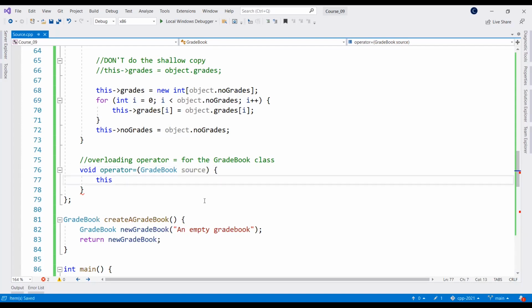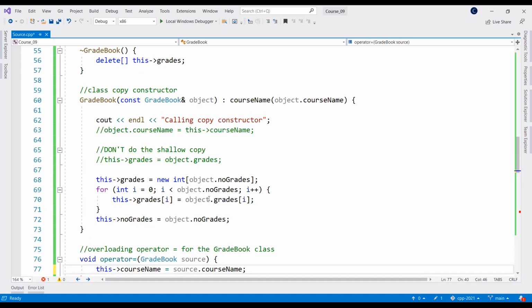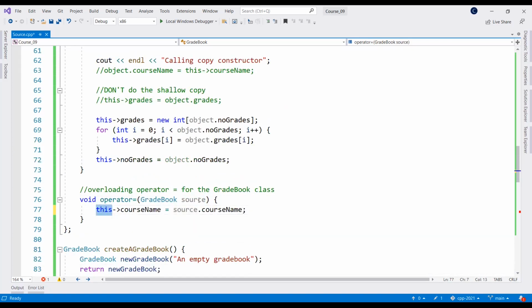Okay, so what do we do now? We copy this course name equals source course name. Again, don't mess them up, okay? Like in the copy constructor, this is the source, this is the destination. You don't want to change the source. So another way to define it is to write a const here. Remember the const, it's protecting us from changing these arguments by mistake. So you can write const if you are not sure which one you need to change. If you try to change the source, you get a compiler error.